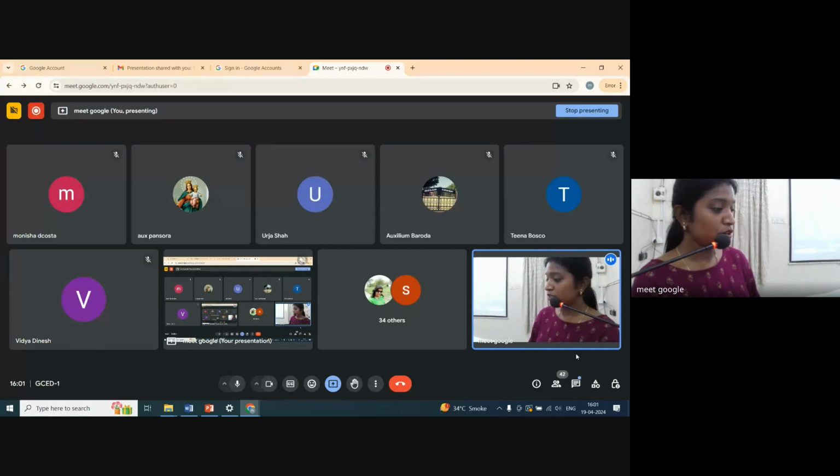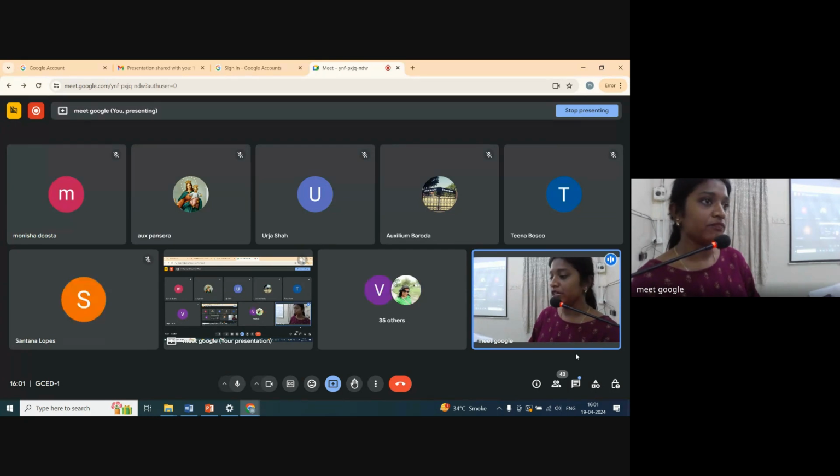Then best out of waste, as I already said, they will be using the plastic waste to create something better, any utility item. And they can use it to gift their friends or family members during their birthdays. So the step 4, act, will be that we can take them for a field trip, to Sanjay Gandhi National Park or Mahim Nature Park, whichever is close to them. And then we can have a cleaning activity done over there.